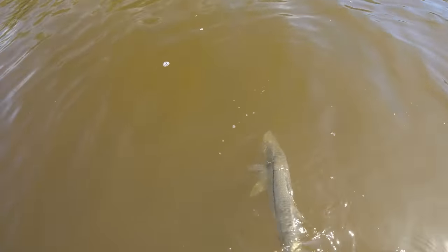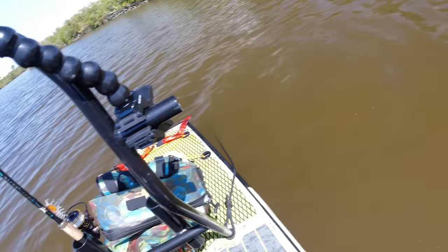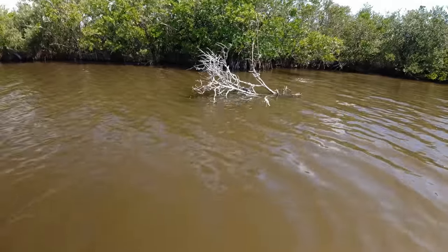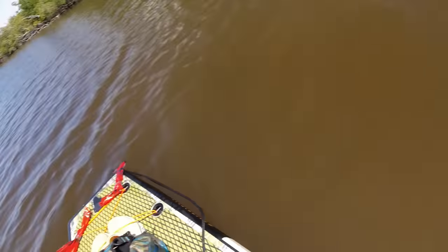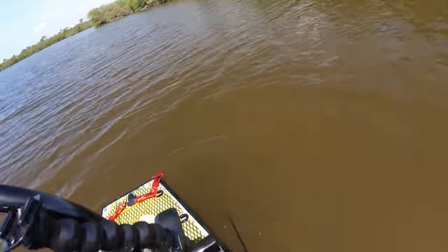You can go, buddy. You're all good. Yeah, there he goes. All right. I don't know what that is, like my third snook maybe? Fourth snook? I can't remember. Oh, something just spooked up in there. Maybe another snook or the same snook. I don't know. I lift up the anchor here.